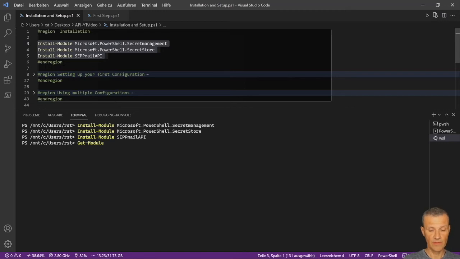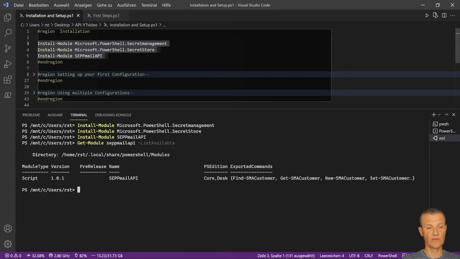And for people who are not that experienced in PowerShell, don't forget to use the -ListAvailable parameter for Get-Module, because otherwise you will not see the module because it's not loaded in memory. So without this parameter, it's not shown because it's only on the disk.